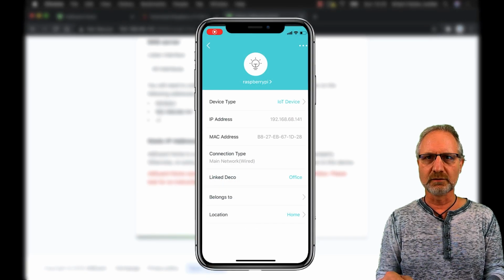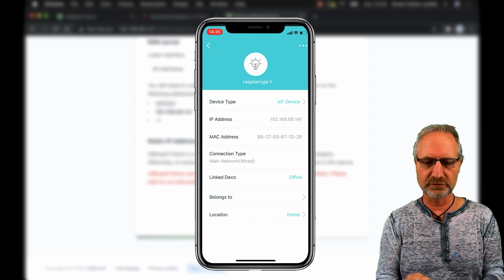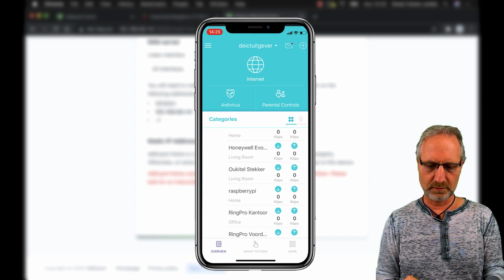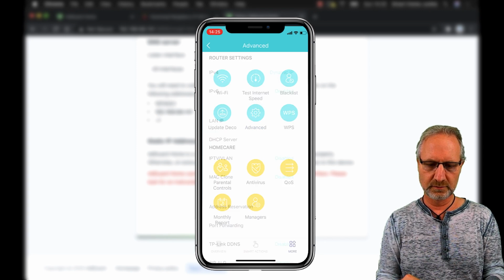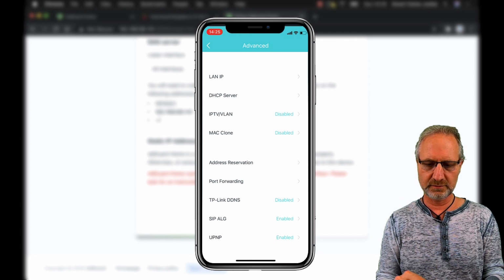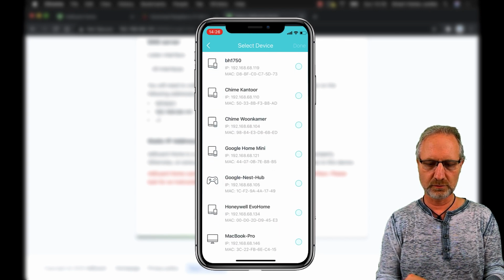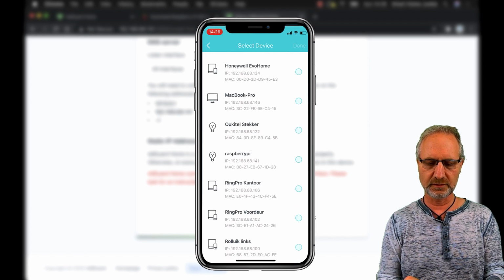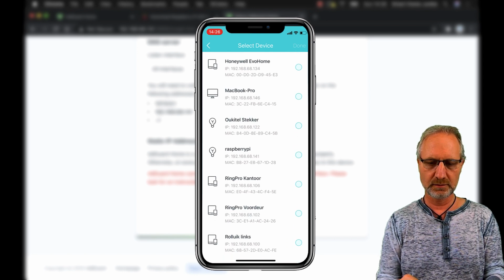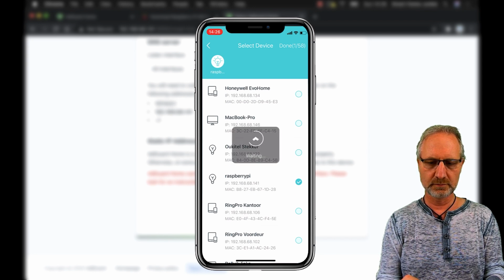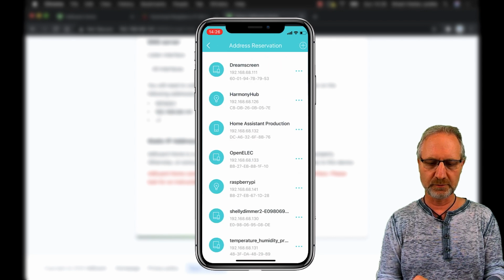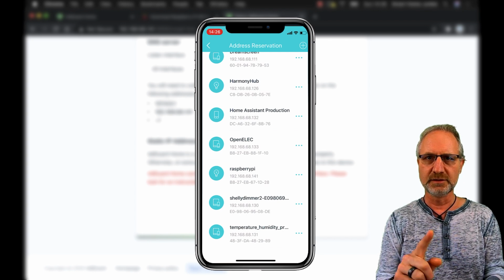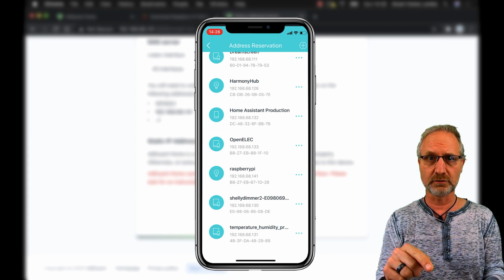So you go back to your router settings, and again you have to check the manual of your own router to see how to add a static address. But in my case, I go to More and then Advanced, and there I have Address Reservation. I click on plus, and then I scroll through the list of all the machines in my network, and I find Raspberry Pi here. I say yes, done, and now my Raspberry Pi, the 141, is reserved, and it won't ever get another IP address. This is important that you do this. This is crucial. So do this on your own router too.